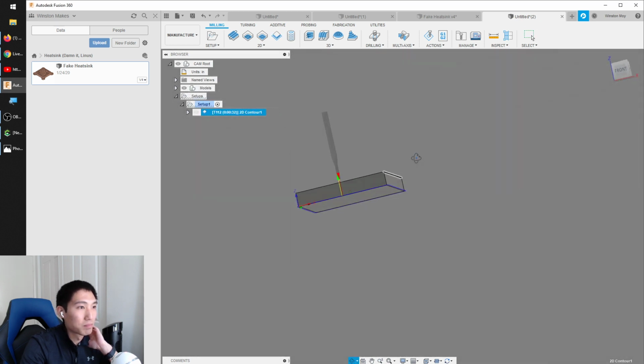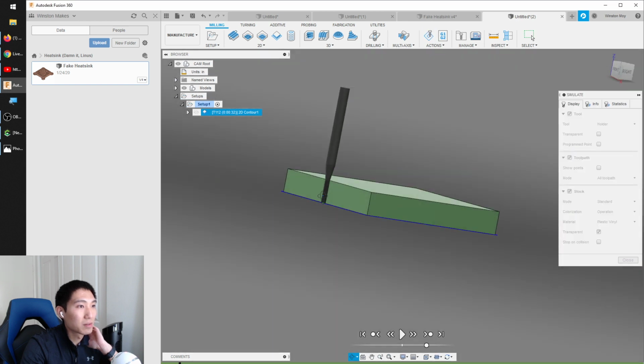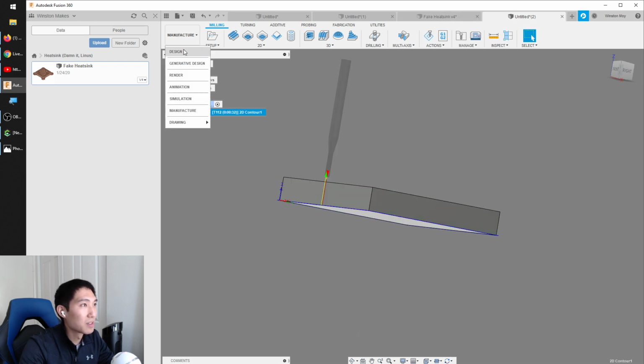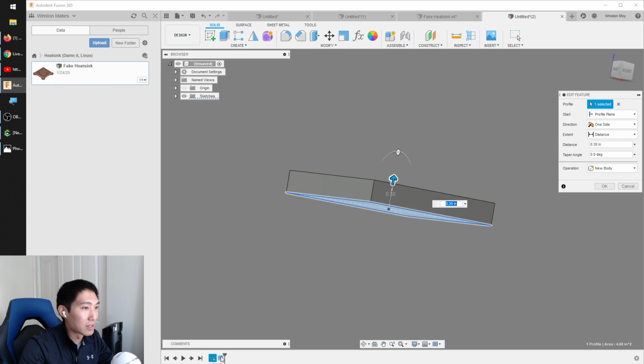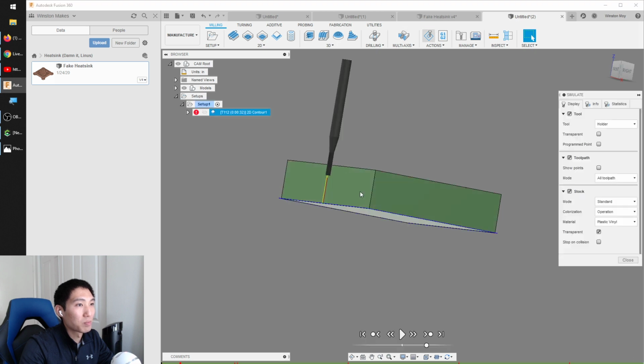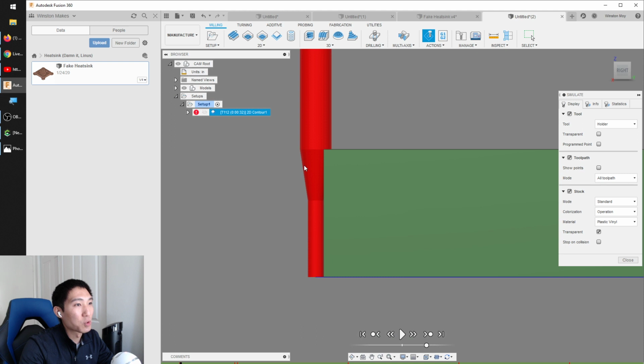let's simulate that. Let's see the tool down here. That is not half an inch. Please hold. I said 0.5 inches. All right, so there's just no way for that tool to go all the way up here with that shoulder being there.